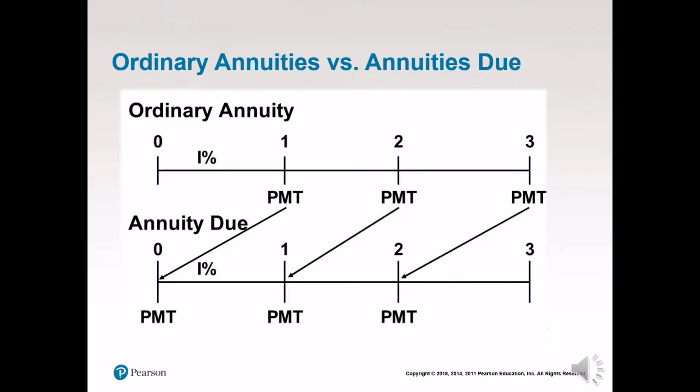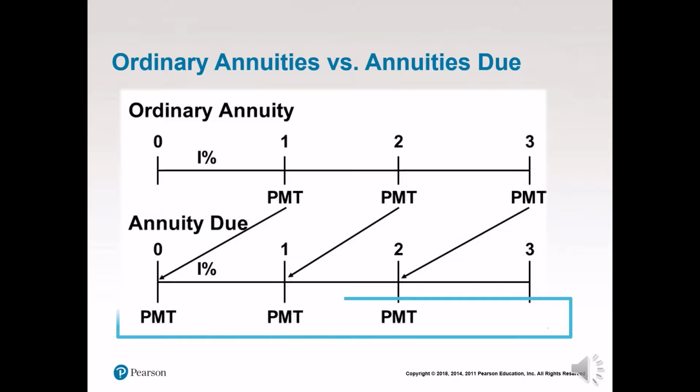An annuity due, all the payments happen at the beginning of the periods. So here you'll see the annuity payment happening at period 0, and the second payment happens at year 1. The third payment happens at year 2. When we calculate annuities due, we have to be careful to calculate them a little bit differently. Excel and financial calculators both give us a method to do this. We just need to remember to do it.